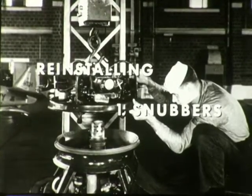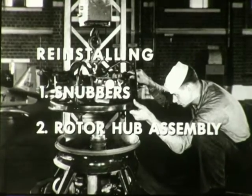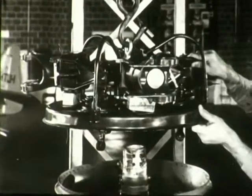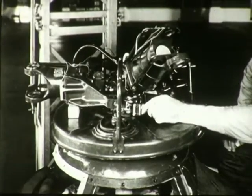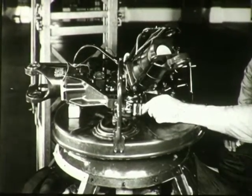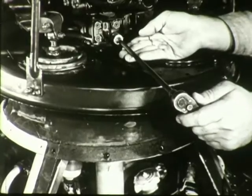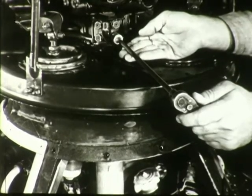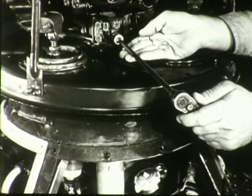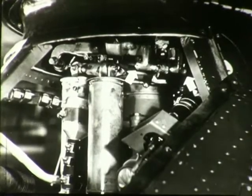Your next step is the reinstallation of the rotor hub assembly. Hoist the hub assembly over the shaft. Mount it on top of the rotor shaft. Set the three droop stops in position and install and tighten the bolts which secure the droop stops and hub to the rotor shaft. Bolt each of the three pitch links at their lower ends where they connect to the swash plate.